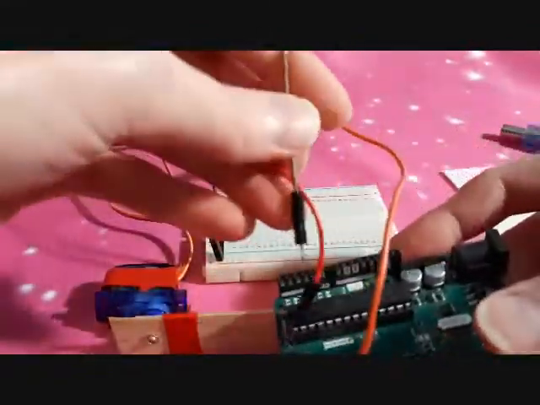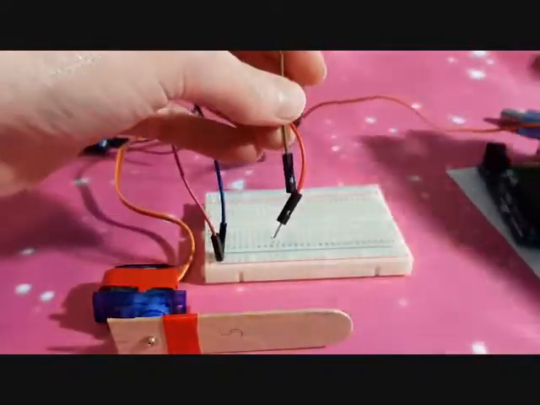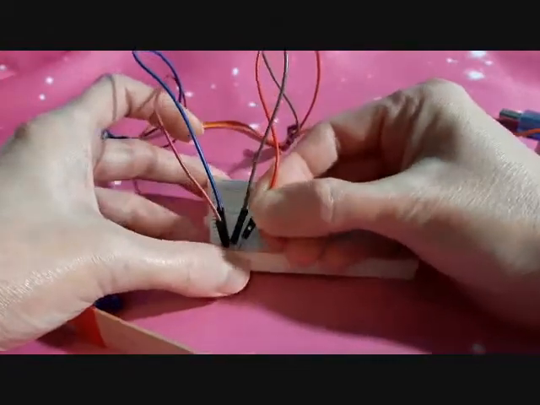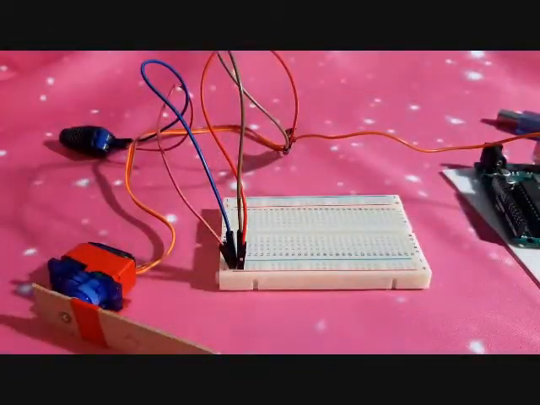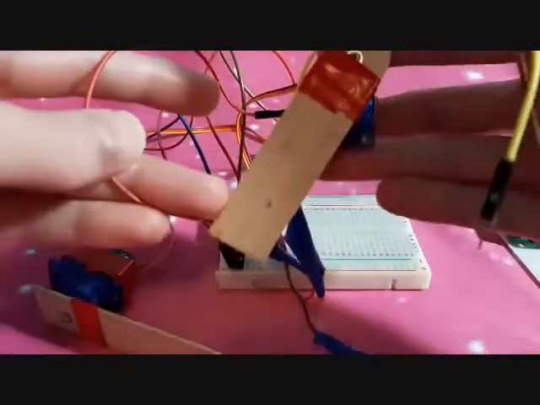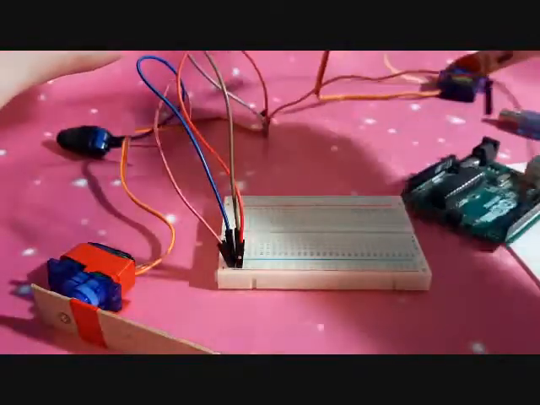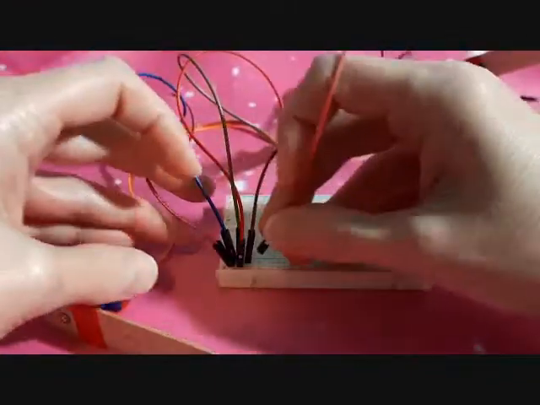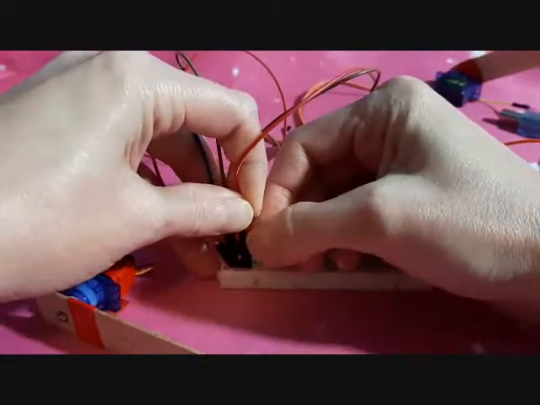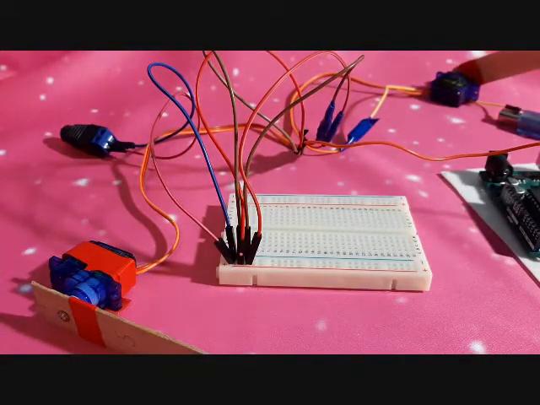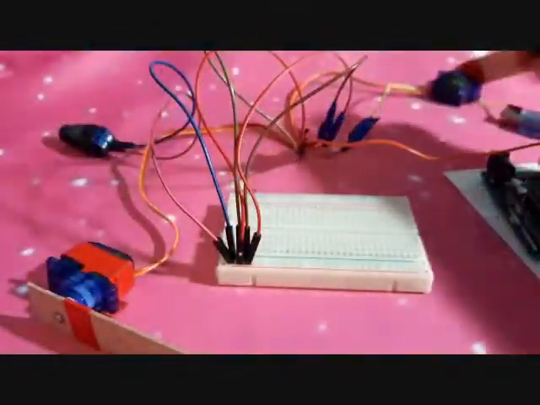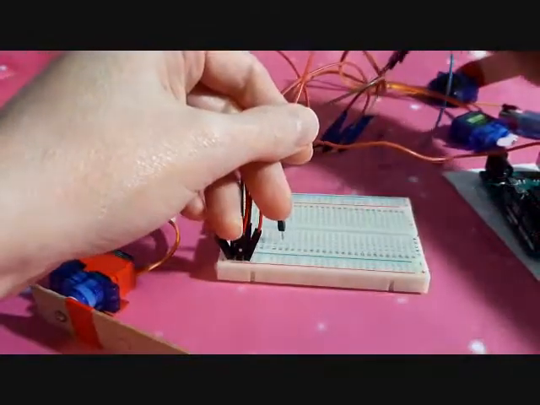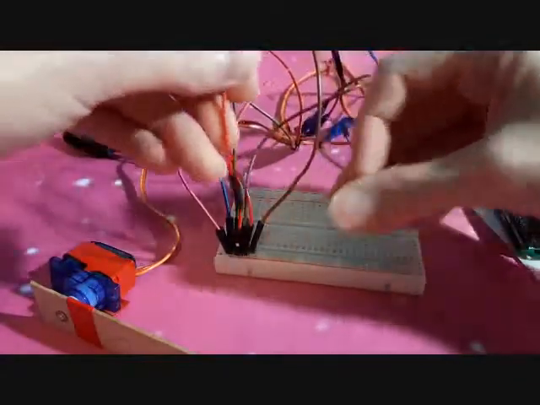Now pull out your positive and negatives and hook them up to the breadboard, negative to negative, positive to positive. Ground and negative are the same thing. Positive and power are the same thing. Here's the second servo motor. We're just going to hook up the negative to the negative and the positive to the positive. A quick note here: the power, the red one, the positive, it's always going to be the middle wire. Sometimes it's tricky and hard to see which one is red and which one is orange, so the middle wire is always going to be the power on these little SG90s.